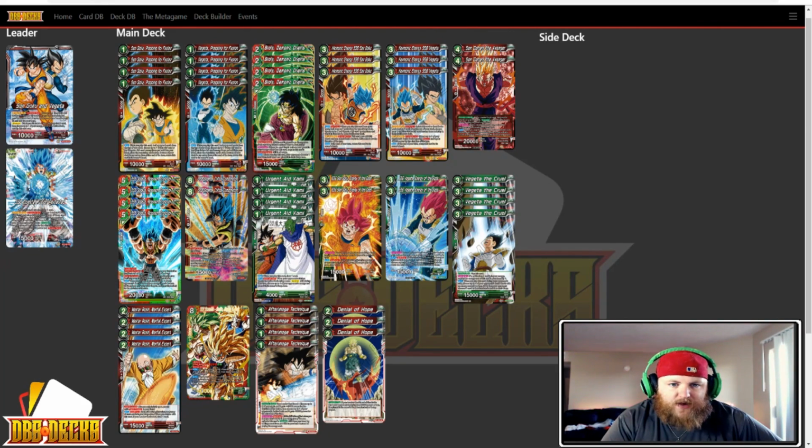So he is a 5-drop, 20k, double strike, a rival for red, green, and red. Auto, whenever you play this card, choose up to one of your opponent's battle cards with energy cost 4 or less, KO it, and you can't play SSB Gogeta Resonant Explosion for the duration of the turn. It's just really great as a rival card, being able to blow something up.